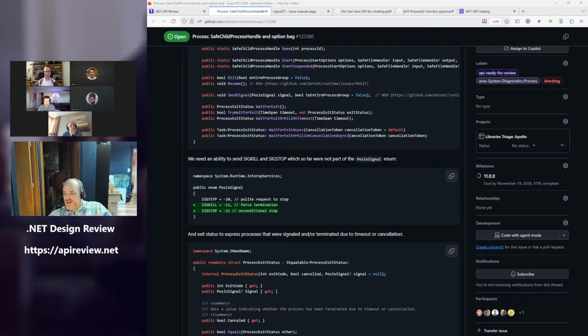Okay. So do we want to add it as -11 or do we add it as +9? I have checked in the meantime, POSIX does not require a certain numeric value. It just happens to be 9 on every platform, but it's not required by the standard. Yeah. I would be concerned that some platform will decide that it should be, I don't know, 12.